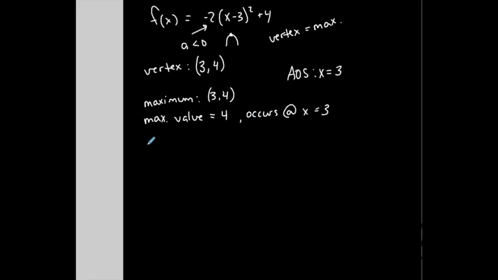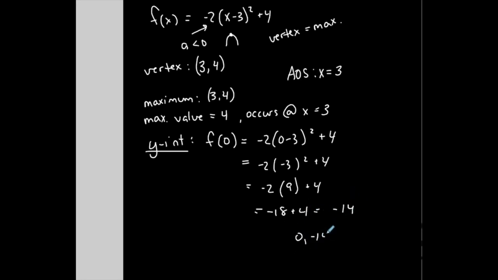I might also ask for a y-intercept. And how do I find a y-intercept? You find a y-intercept by replacing x with zero, and then simplifying, negative three squared plus four. So I have negative two, this is going to be a positive nine, this is a negative 18 plus four, so this is negative 14. This is a very low y-intercept, zero, negative 14. Probably won't show that on my graph, we'll see.